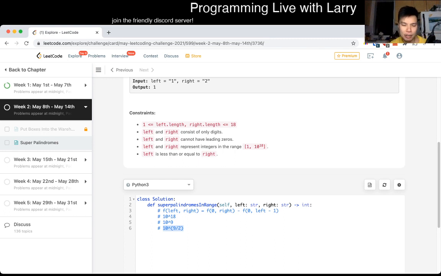If you generate them intelligently instead of just doing it one by one, you can see that it's 1, 2, 3, 4, dot dot dot, all the way to 9. And then the 2-digit ones have 11, 22, 33, dot dot dot, 99. And then you do 10, which, if you reflect it to 3 digits, is 101, 202, 303, dot dot dot.